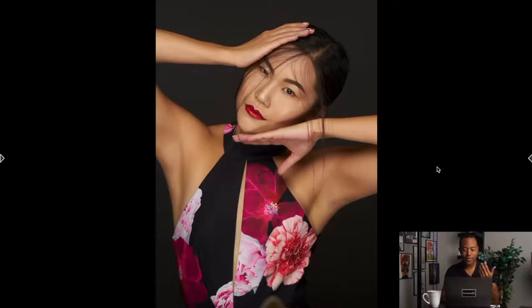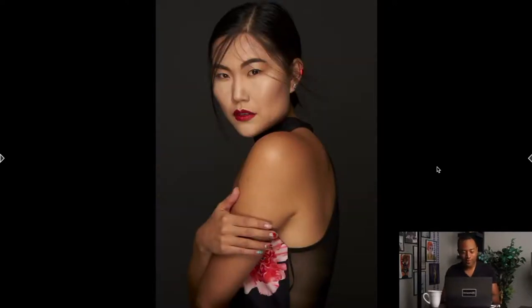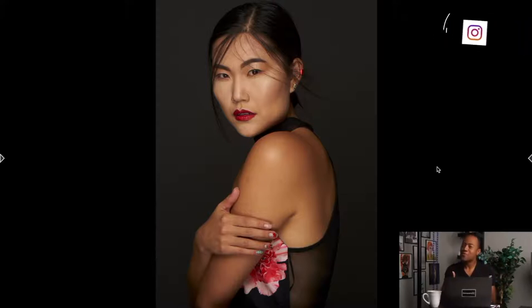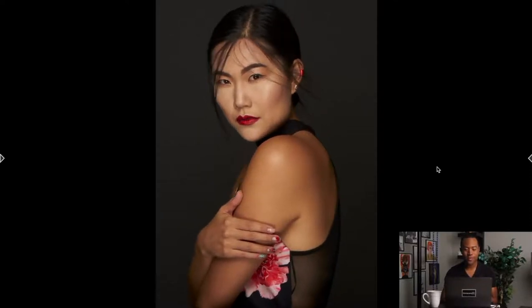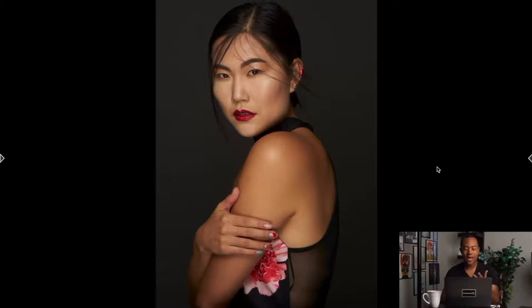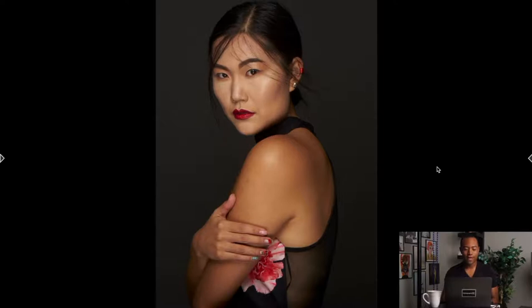We left off at that pose right there, and we're going to start right here. I love that one — that one's great. Like I was saying before, it's that relaxed mouth and the eye squint. Not everyone can do that. After shooting two, three hundred people in the last year and a half, some people are better at that than others. But those moments, when you capture them, make or break images. It's so subtle — just the mouth and the eye squint there makes a huge difference. Just a slight squint of the eyes and a relaxed mouth. Boom — there we are. Definitely starring that one.